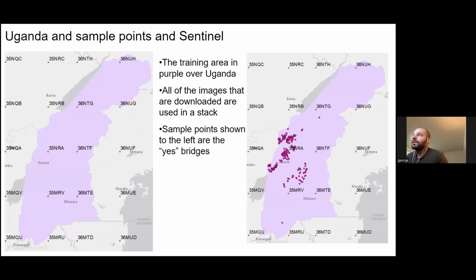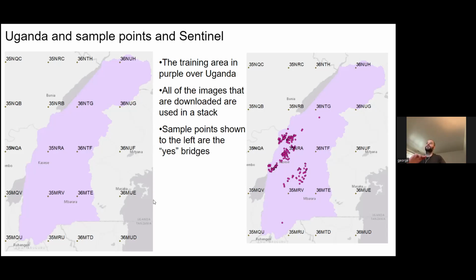Now, Sentinel is unique. What they have is this product that they have mapped out the whole world with those unique codes that you see here. All of these unique codes are essentially referring to a 10,000 by 10,000 grid. So you can imagine that one of these codes would be like a rectangle of 10,000 by 10,000, and then another rectangle. So essentially they have tiled the whole world.